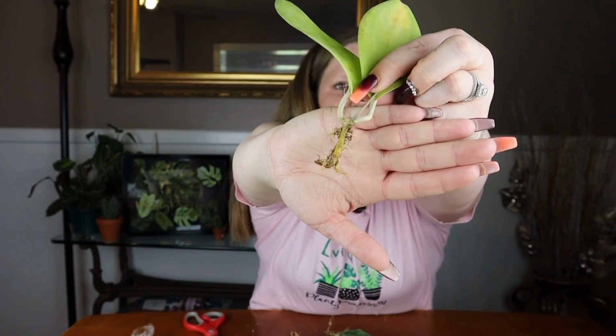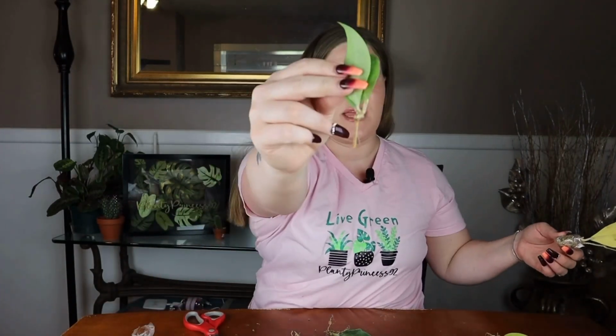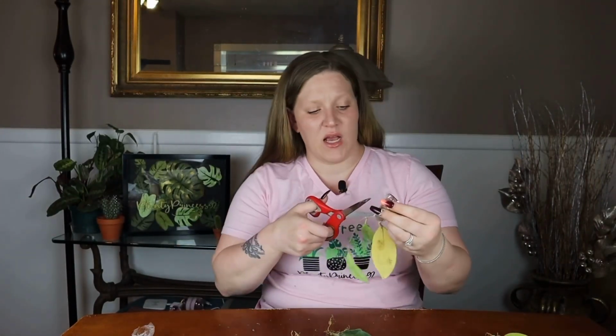I think I only have 1 so far that I'm going to be putting in sphagnum, which is the Erythrostemma shocking pink, because there were no roots on the stem. And this one, the UT073, I'm going to put in leca because it doesn't have much, but it does have enough that I think it will be fine in leca.